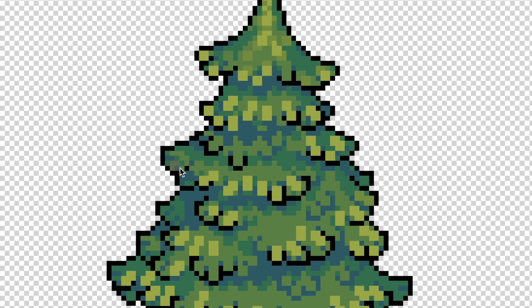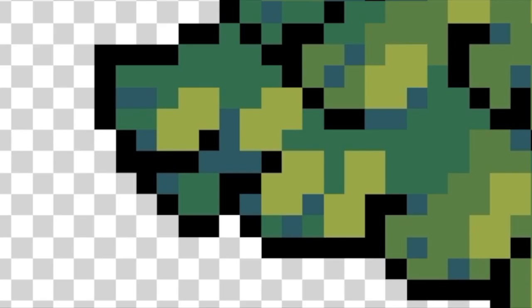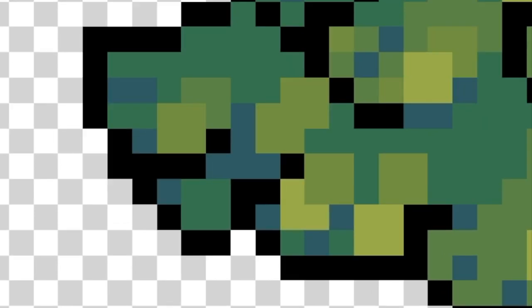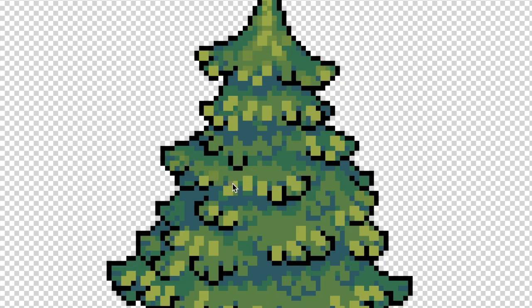This is our second brightest one. One thing you might notice is that in these shadows we still have these really bright leaves and they kind of stand out too much. So that's what this color can be useful for. We can also use this color to blend the leaves into the base green of the tree. When you're blending them, make sure to keep with the direction of the original leaf.